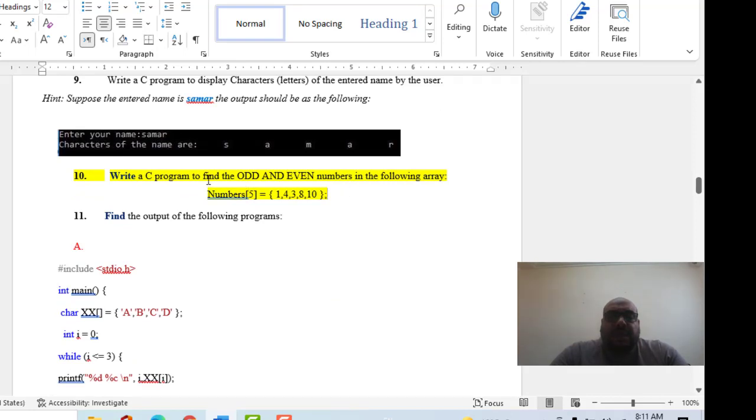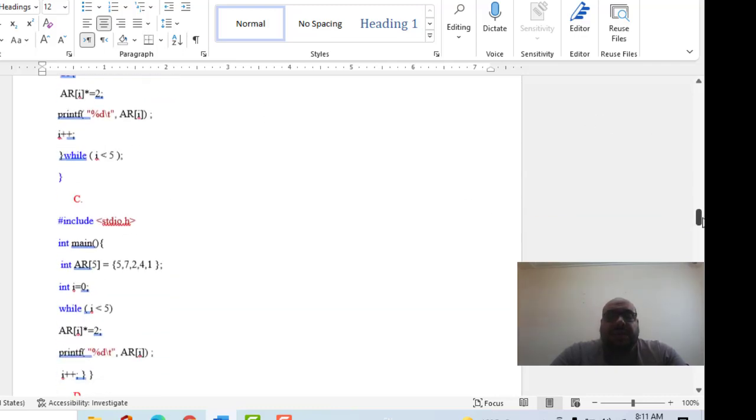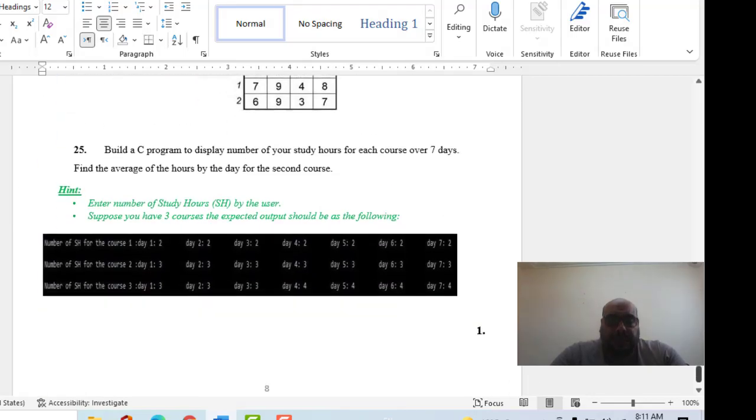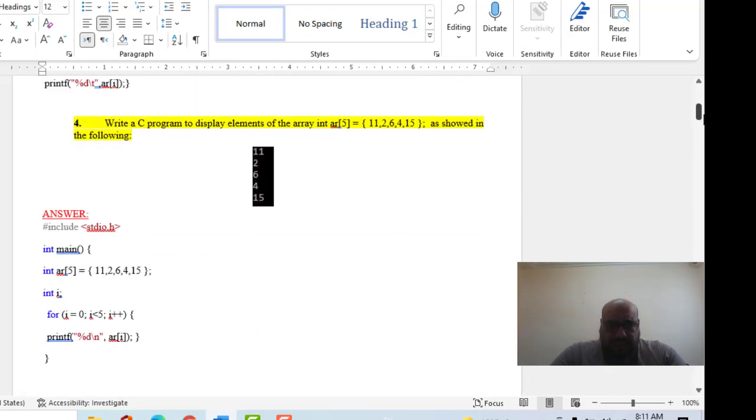And here, how to find odd and even numbers in a set of numbers in an array. Okay, so this is what we'll focus on.